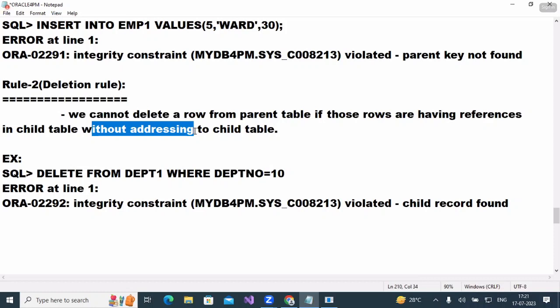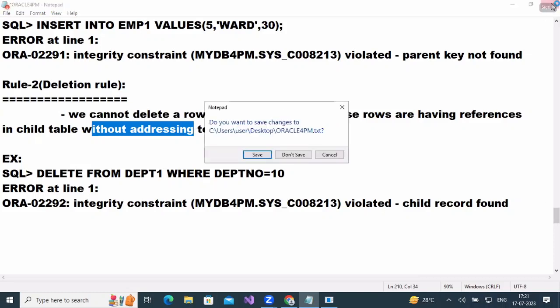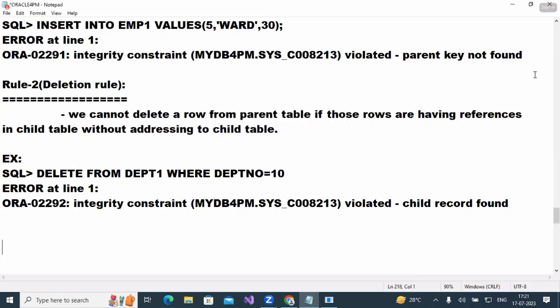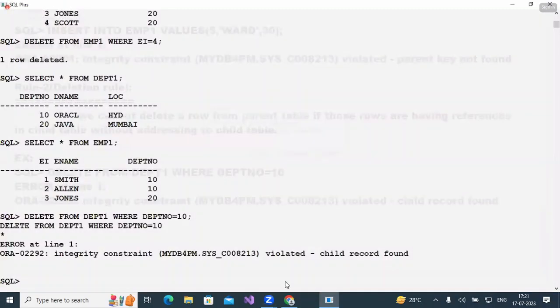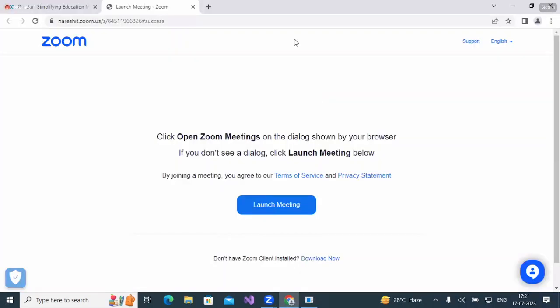That I will show you in tomorrow's session. Tomorrow we will see how these rules can be broken. So that tomorrow we will check this out.